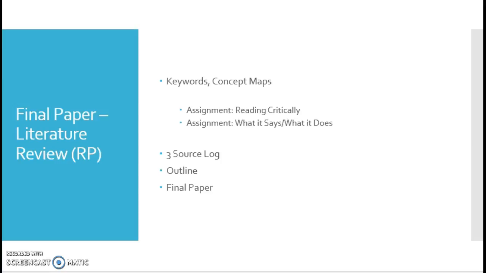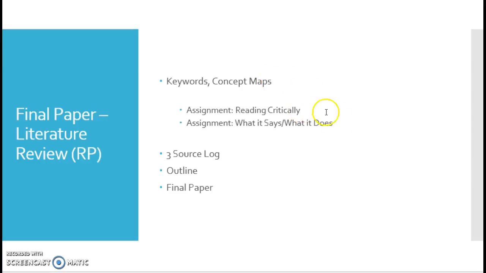So the important thing to keep in mind is that with the final paper, you are expected to have 5 scholarly primary sources in that paper. You can have more than that. You can also use some of your reference sources or popular press sources that you've already found if they make sense and work. But you must have 5 scholarly sources. So you identified some of those in this.